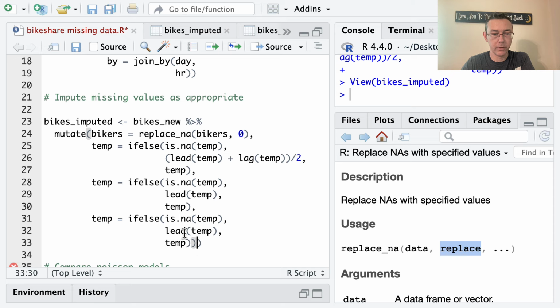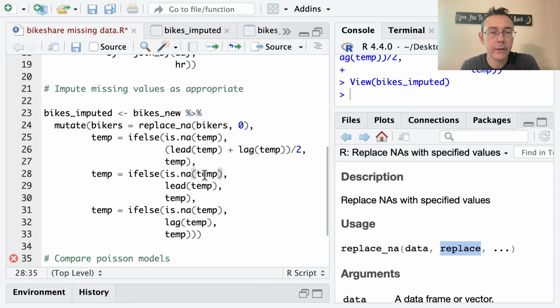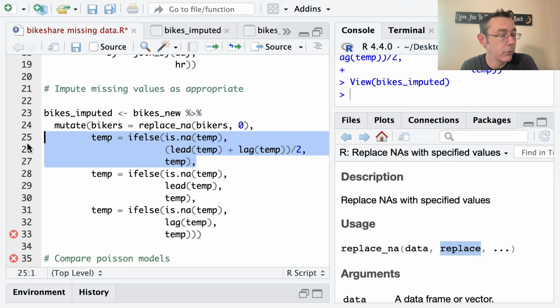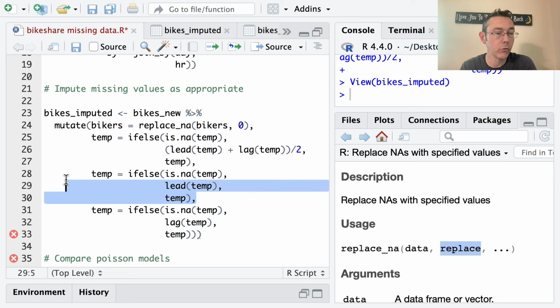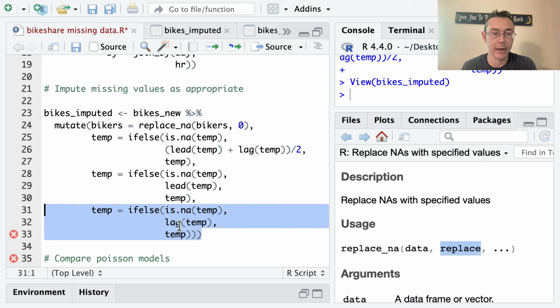And then I'll do the same thing with lag. Okay. So the idea is this first one should resolve the NAs where temp exists before and after. Then if that's not the case, this should resolve the case where there is not an NA before, and this will resolve the case where there's not an NA after.